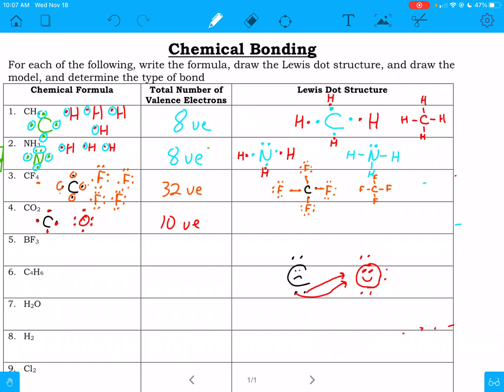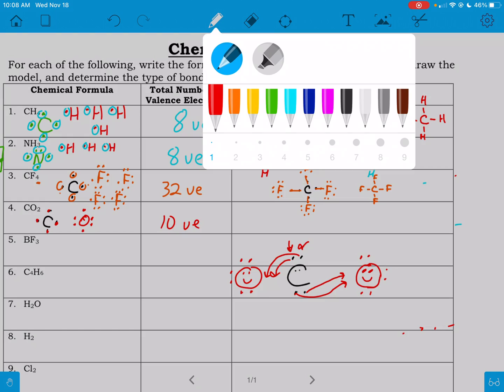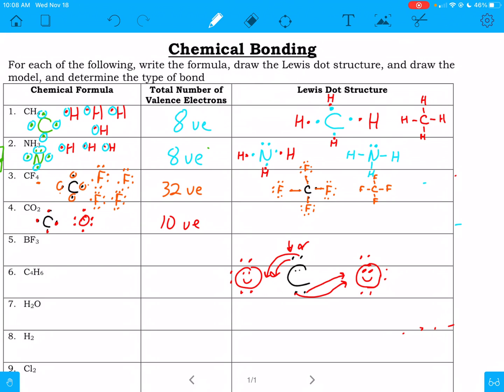But is carbon happy? No. Carbon still has these 2 valence electrons, right, that it needs to get rid of or gain 6. Well, luckily, the other oxygen has a friend. And this friend comes over and says, hey, I like your electrons too. Look, I have 6. And I would love to have your other 2 electrons. And this carbon says, fine. And so here they go, and here they go. And now we have all the electrons gone from carbon, all the valence electrons, which, you know what, carbon's fine with that. Because if carbon can't have 8, and it can't have anything in between, it would rather just get rid of the 4 than gain 4.